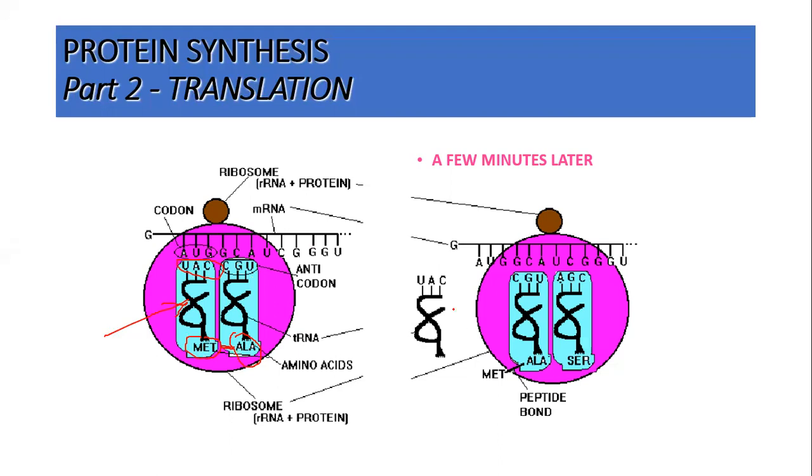Now, if you go over here a couple of minutes later, you see what's happened. The messenger RNA has moved over one codon, and now the third codon is in the second notch here, and that's UCG. The anticodon that matches that is AGC. That's going to stick on there, and that one's only going to carry serine. What's going to happen here is that the AGC transfer RNA that only carries serine will put it in this location as it attaches to the UCG codon.